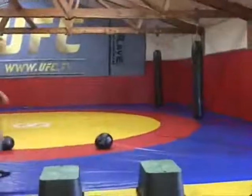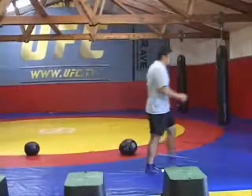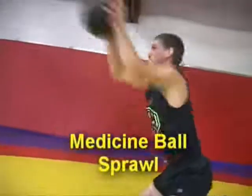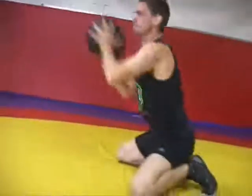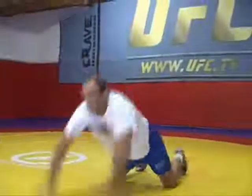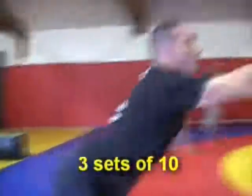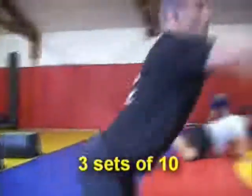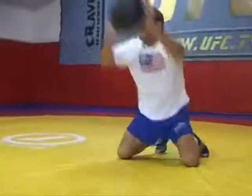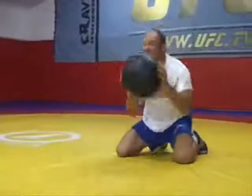After the lower body exercises, we're going to move to an upper body exercise called a medicine ball sprawl. The medicine ball sprawl is a great explosive exercise. It combines some wrestling technique with the ballistic exercise of tossing that medicine ball. You're going to do three sets of ten. You have to have a good partner for this exercise. You're going to explode down into the sprawl position as you throw the medicine ball, and then pop back up in time to catch the ball as your partner throws it back to you.